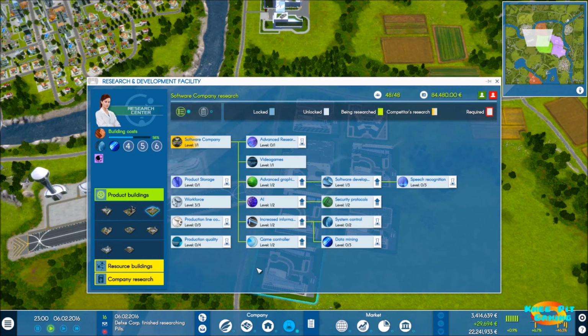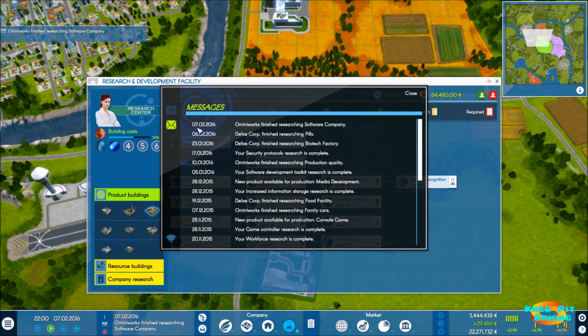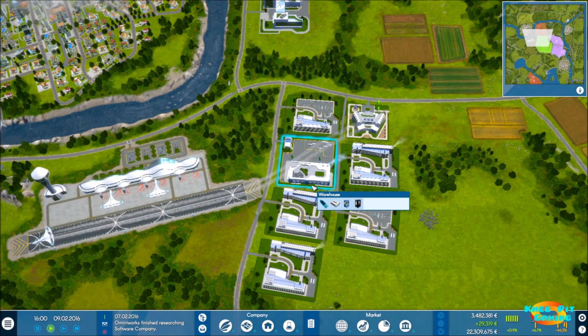Okay, so what do we have? Let's go see what our messages have to say. Oh, so we've got our competitors researching biotech and pills and all sorts of stuff like that. All right, so now we've got OmniWorks researching software. So now they're going to be a direct competitor with us. So now it's not just about making more money than them to try to beat them. It's also going to be about competing directly in the same space with them. So that's going to be interesting to see how that works out.